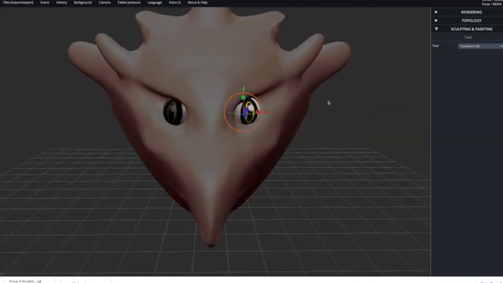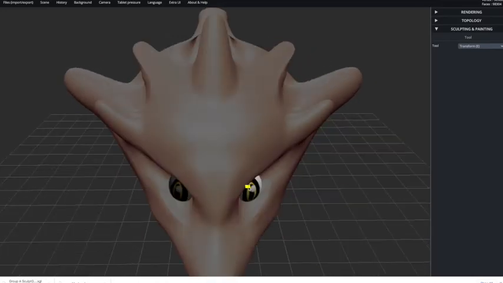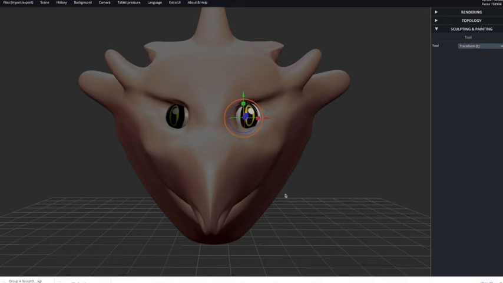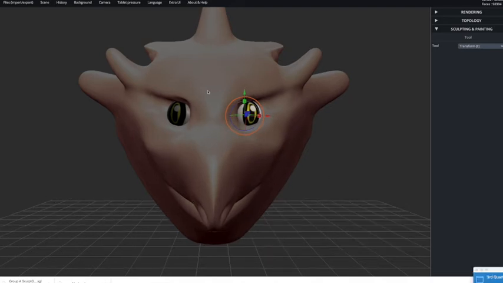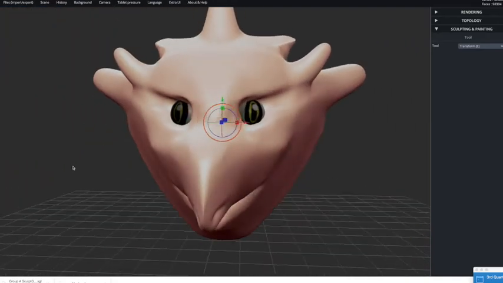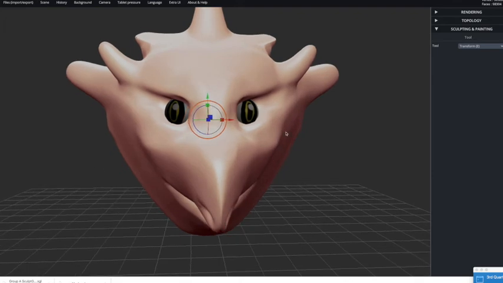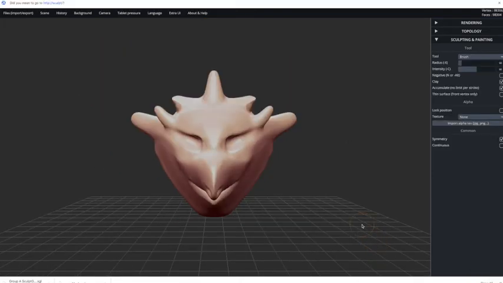Again, if I press my spacebar, it takes me to the front, so I can see here it's not quite in the right spot. So I can go back and forth and see what I think about it. And then if I want to see the overall look, I can click on this regular sculpt and see. I can always come back in and do a little bit more moving, but at least this way now my eyes match.